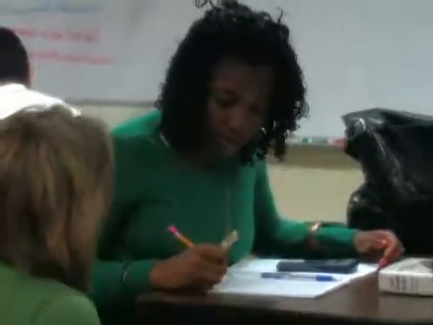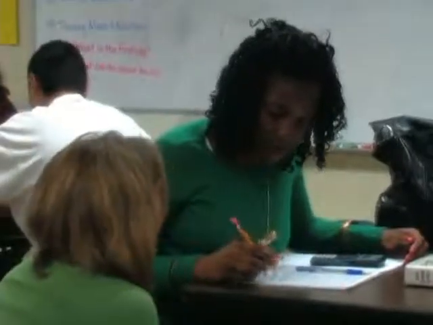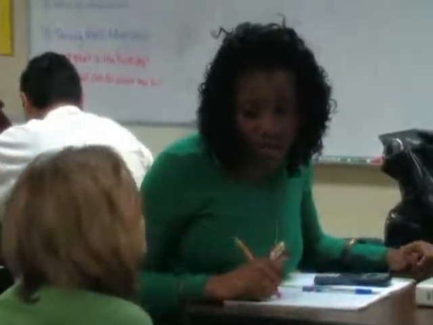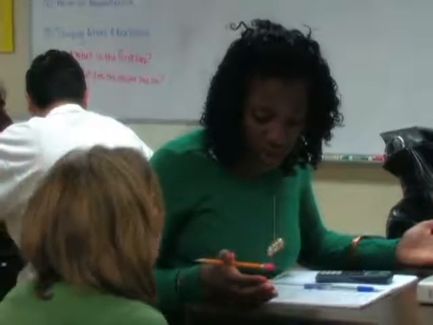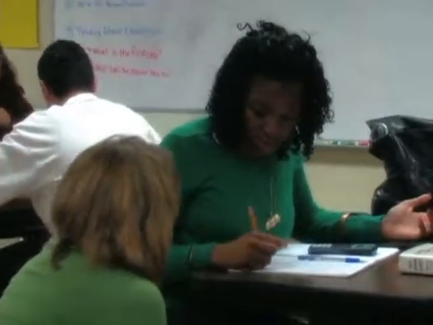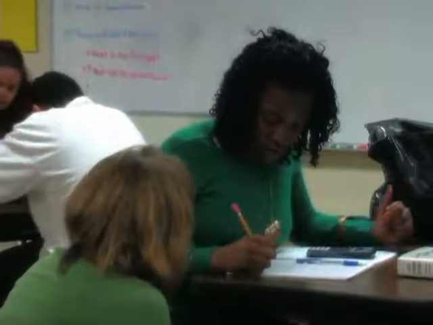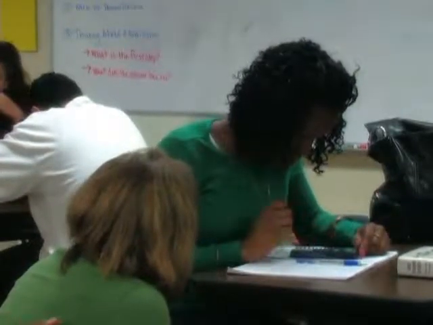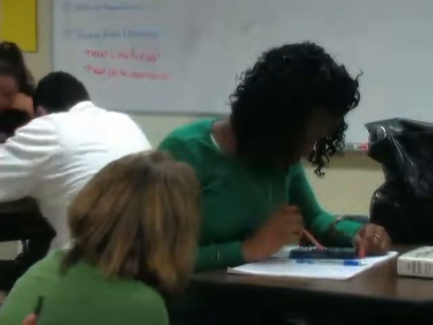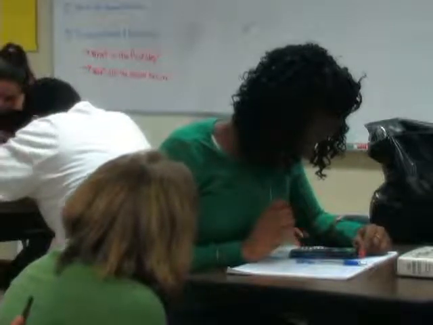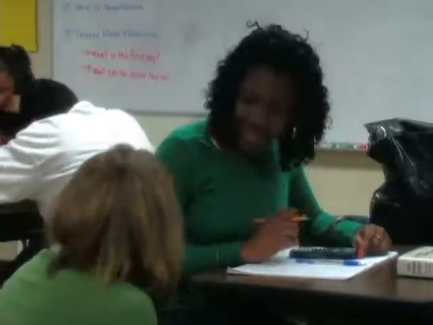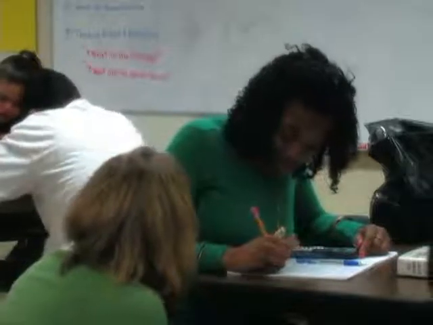I don't know what factor is. So did you come up with any that you tried, or you're not sure what goes into 28? Negative 4 and positive 4. I did positive 4 and negative 7. Right. But I can't think of anything else that equals 28. So anytime it's an even number, like a 2, 4, 6, 8, 2 is going to go into it. So you can also try 2 times something. That's half of 28. 14. Will that work? No.